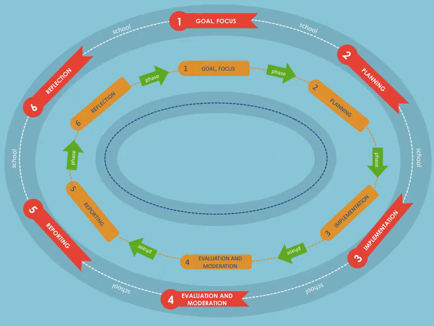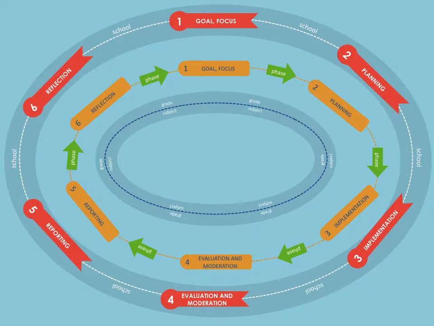On the next level, as we said just now, your grades are also different. Not only are your phases different, but within your phases, different grades are going to do things in different ways, mainly because of the age and the level of knowledge and skills of the learners. But even more so, different subjects will be doing different things. So there we've put grade and subject. Schools can choose whether they want to focus on a subject or a grade level. In high school, it's often better to focus on a subject level, because the way we improve literacy in history, for example, is going to be very different to the way we improve literacy in mathematics, both requiring literacy, but in a different way.